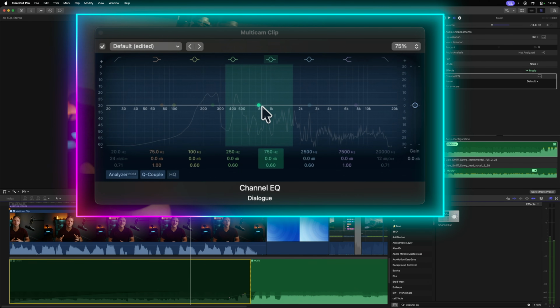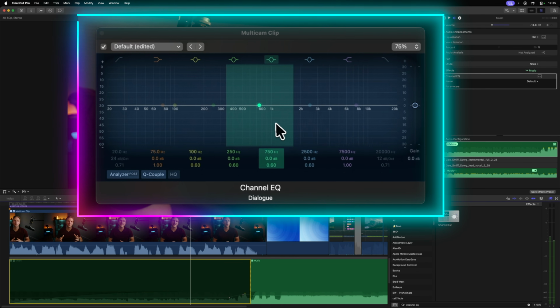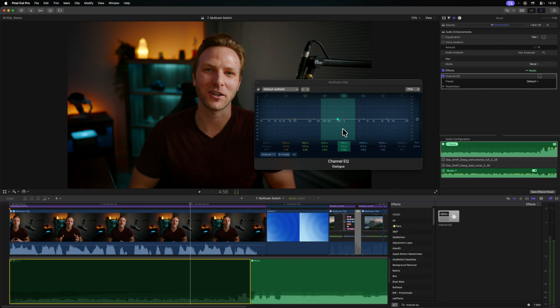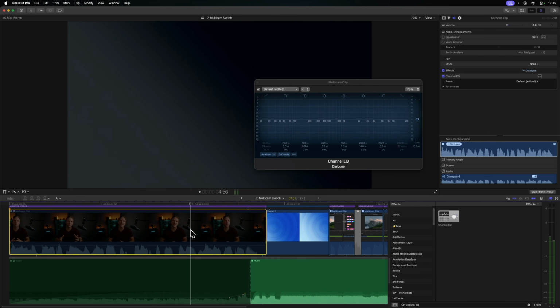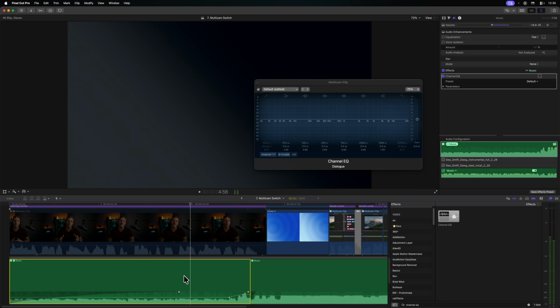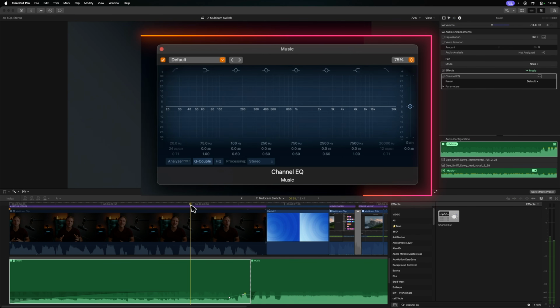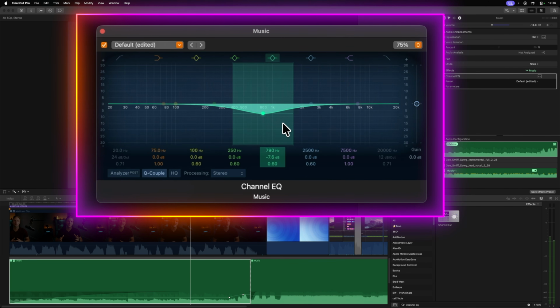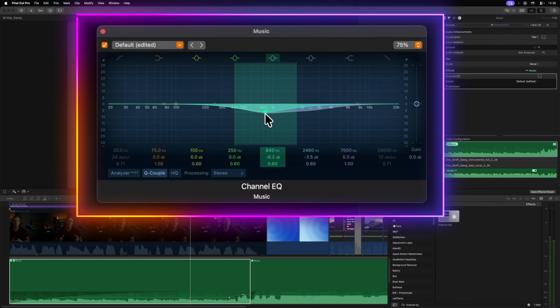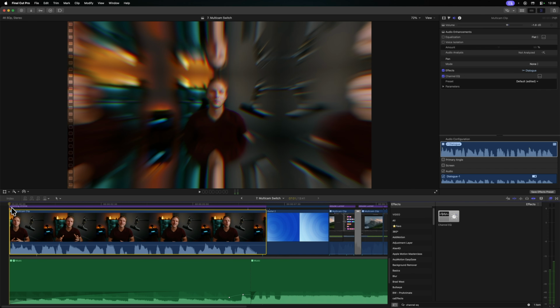So watching back that clip, we could see that my voice range kind of fell within this area. So now all we need to do is remove those frequencies from the music. I'm going to disable the video clip and enable the music. Then we'll click on this icon again to get the channel EQ editor, and we'll just drag this up. So now let's drop the frequencies in those ranges. So here it is before.